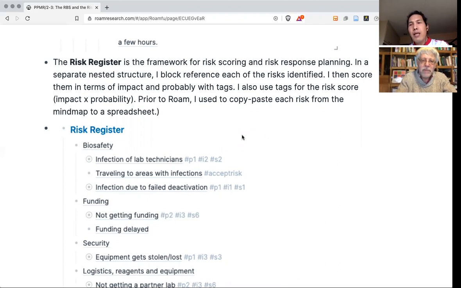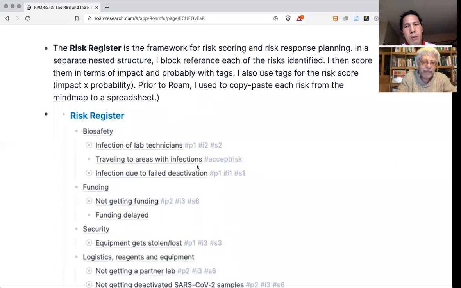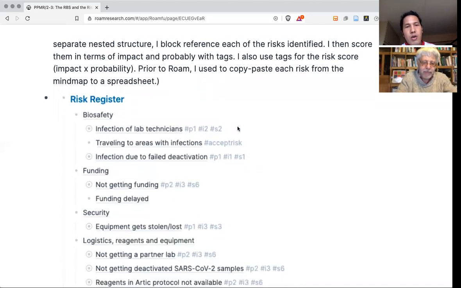Level 3 impact is that it's a showstopper, meaning if it happens, the project will fail. Level 1 impact is that if it happens, the project will lessen its quality, but it doesn't really stop the project. And then the score is really just a product of the probability and the impact score. Some of them we just accept. I do that for each of these risks.